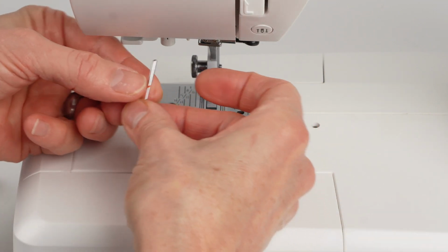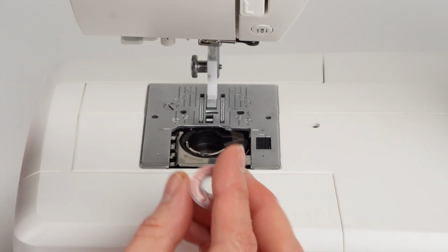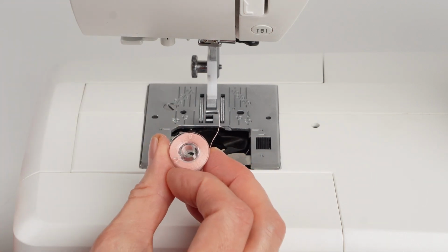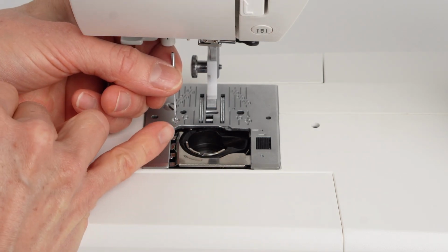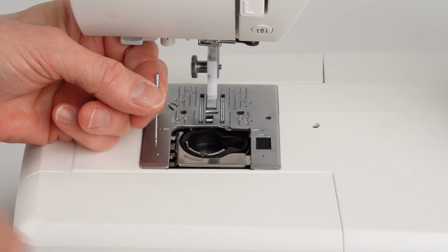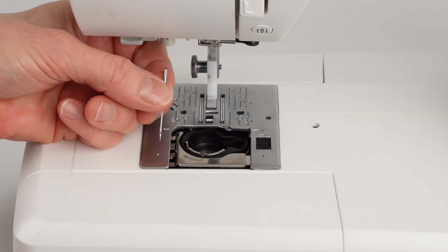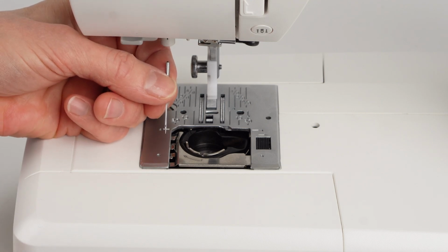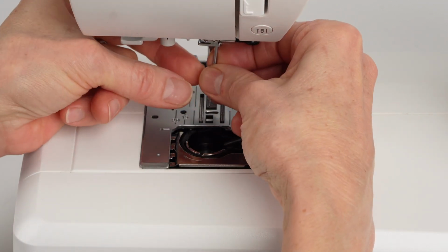Now it's important to have a fresh needle in your machine. For every 3 full bobbins of thread that you use up, or the equivalent, by that time the needle has gone through the fabric so many times that the tip might be a little bit dull. A dull tip can damage your fabric. So change your needle often and make sure you use the correct kind of needle for the fabric that you're sewing. Okay, we're going to put this in here.